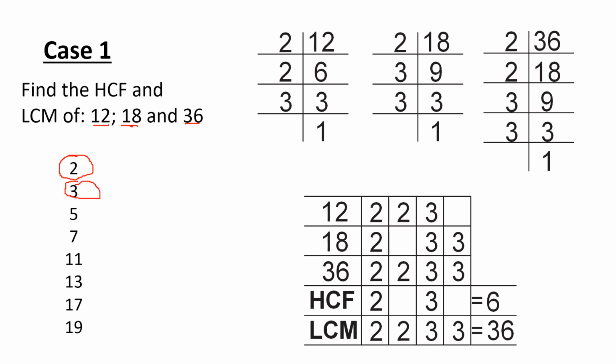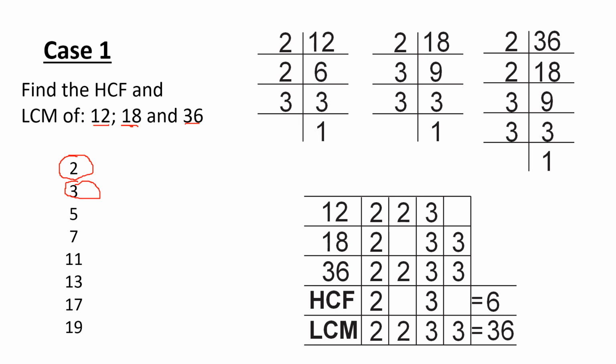Now we go down and we write it. So we ask ourselves, there's a 2. Is there already a 2 on the top? Yes. So I put it under the first one. Is there a 3? Yes, there's one, so I put it under the 3. Is there another 3? No, I put it in an open space.